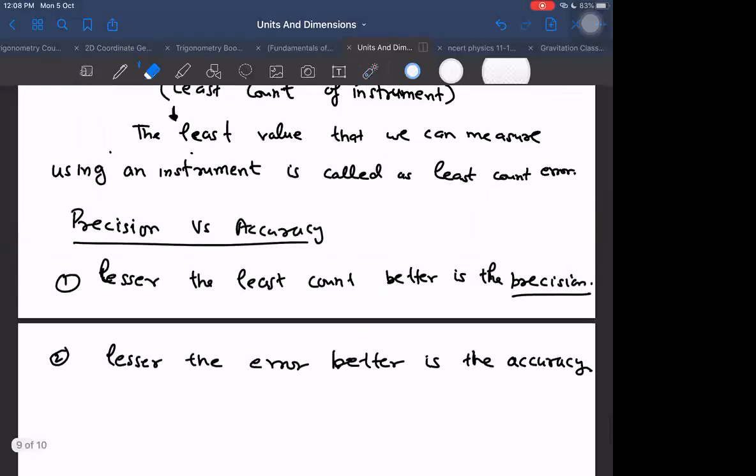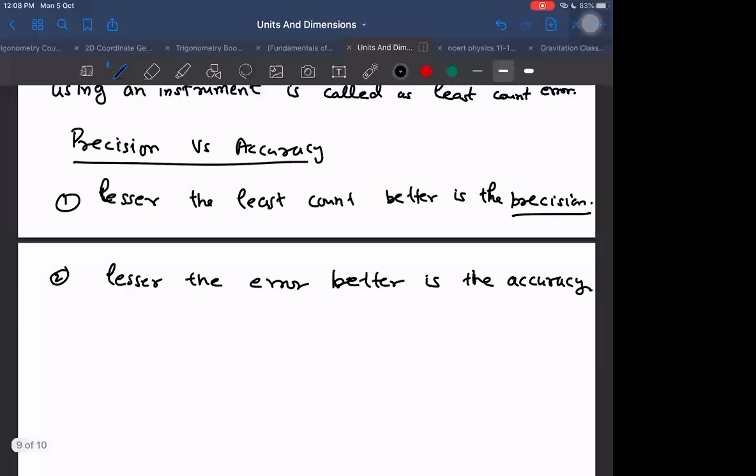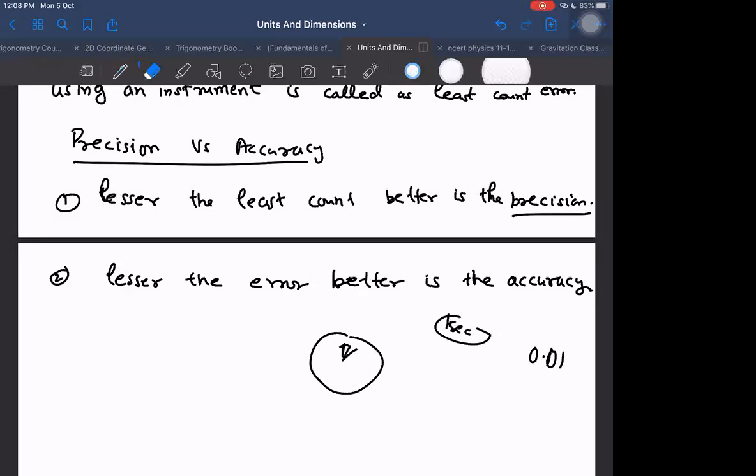Yes. Understood now? Similarly, stopwatch. If you are having a normal second hand clock in which the second hand is running, in that we are able to measure up to 1 second. But if stopwatch, we can measure up to 0.1 second also. Sometimes better than that, sometimes 0.01 second also. Some stopwatches are like that. So stopwatches also have better precision as compared to the normal regular watch which you wear in your hand, right?